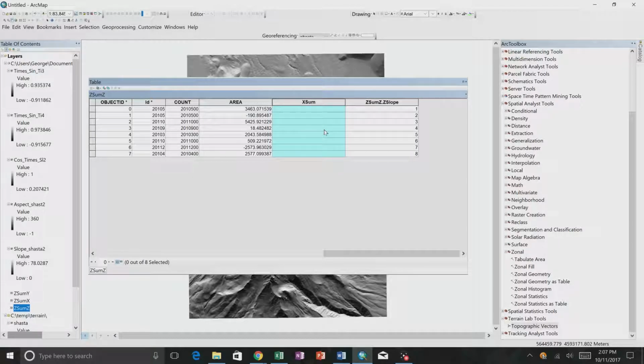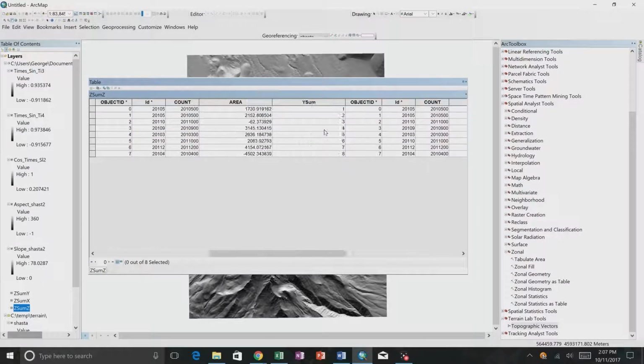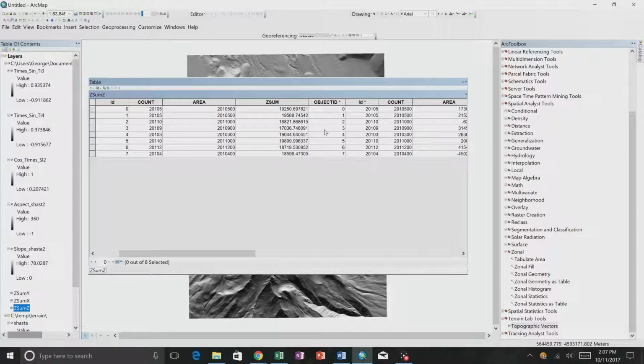Okay. Now look, why is my X blank? That's probably why I'm having a problem.